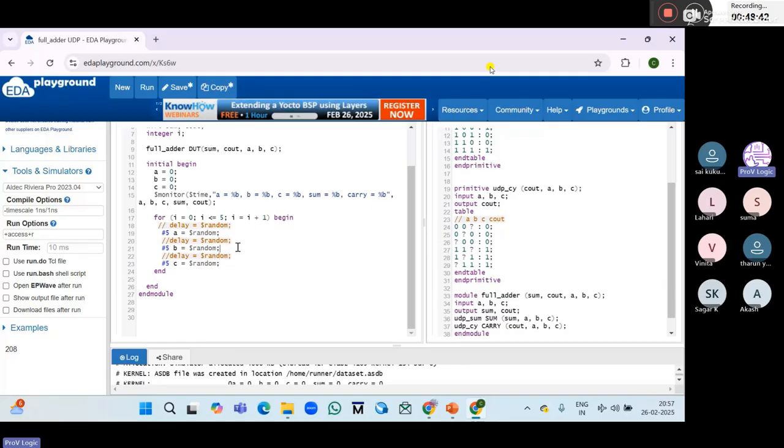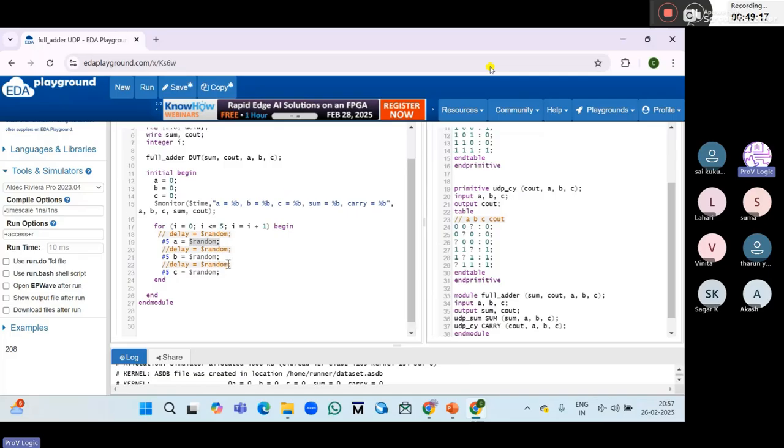But in industry, whenever we are writing a test case, we need to check every corner case scenario. Those corner case scenarios we never generate by assigning some hardcoded values. We cannot assign, right? If it is 128-bit data, it means 2 power 128 values we need to assign. So how will we assign directly as a human? We cannot do that. So that's why we use dollar random here.